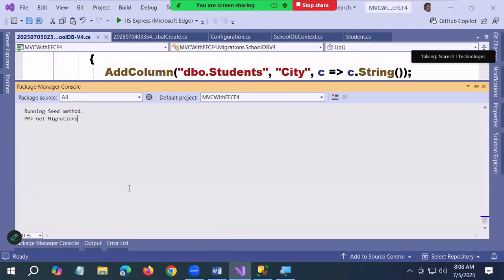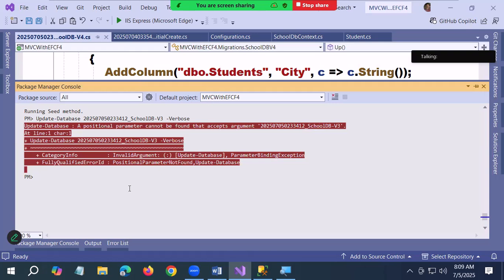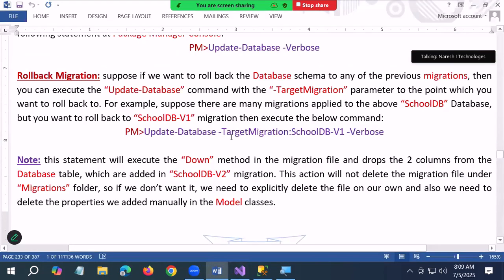Just watch. The same command, update database. Now give the name of the migration, minus verbose. Now it will use the down command. The down command has the code for dropping, right? Oh, sorry, guys, I should use this.